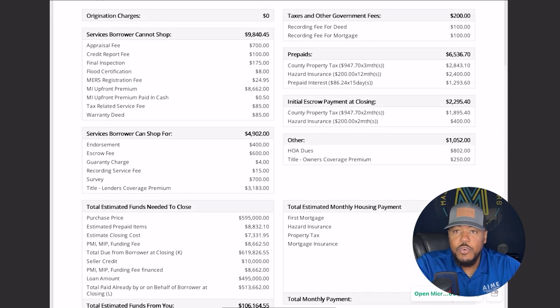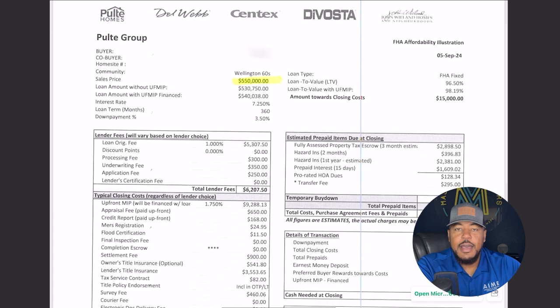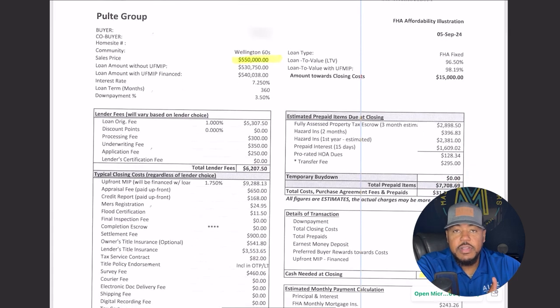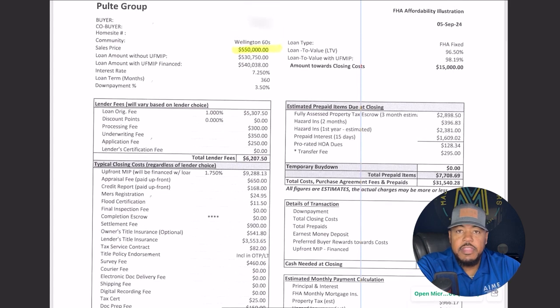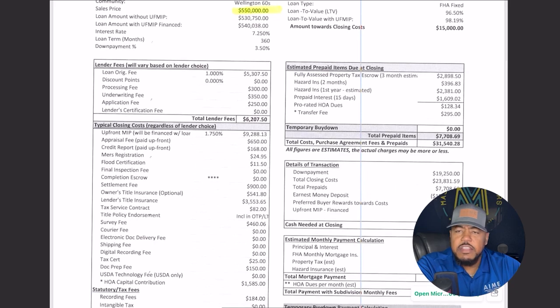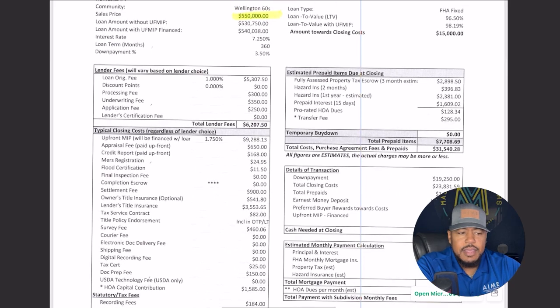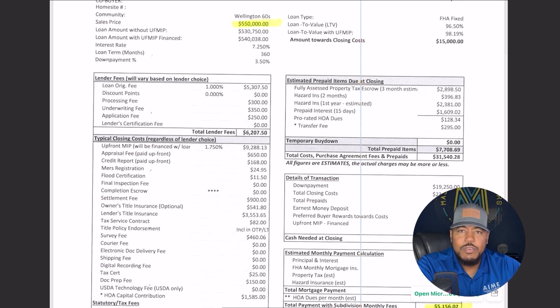Now, this may be formatted in multiple different ways, because I will show you a fee sheet from a builder that a client sent to me. Okay, this fee sheet is one that a potential client sent to me. This is an offer that they were being given by a builder, and they were asking my input and my recommendation on it. So I want to share this with you just so you can see, generally, this may be laid out in different formats. There's no standardization to a fee sheet.